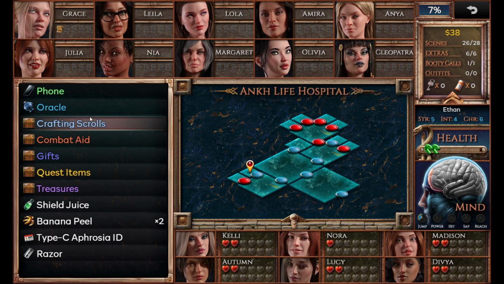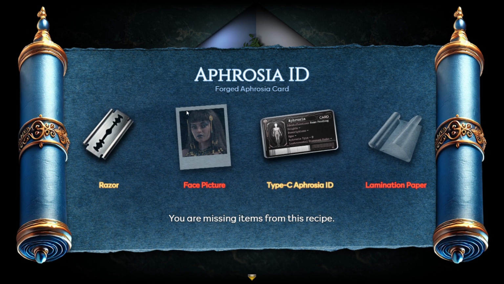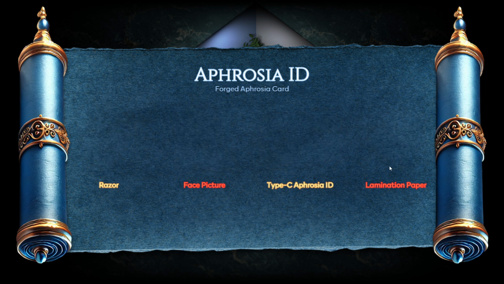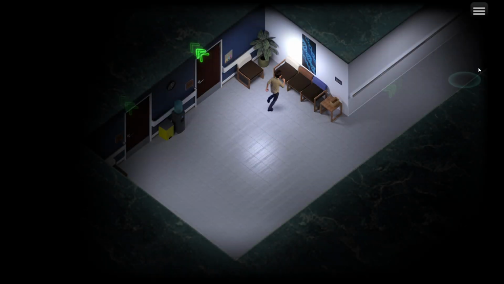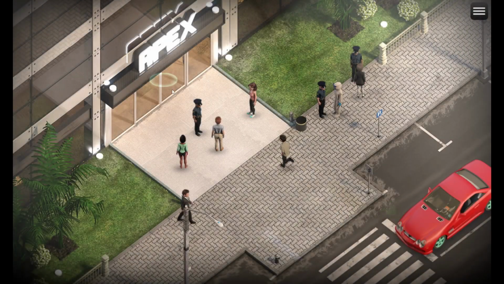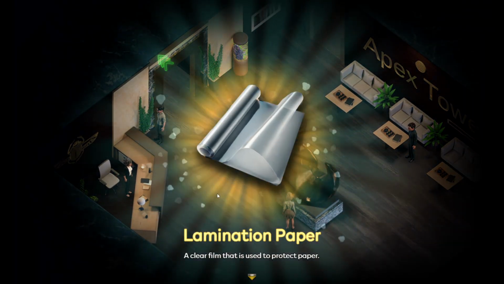So if we check the scroll, that means we are just going to be missing a couple of things: a photo of Cleopatra, which we can go grab once we go back to the apartment, and some lamination paper. To grab that, we're going to need to head into the Apex Towers. So let's exit here, head to Apex, and then walk into the main lobby. All of the police are still distracted, and we can go over here and pick up this lamination paper.